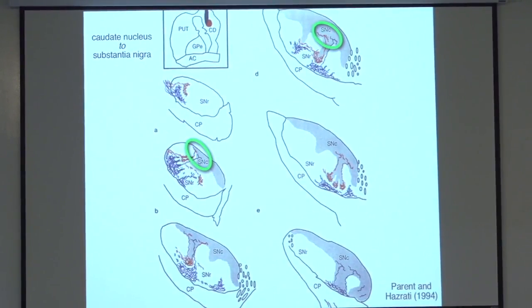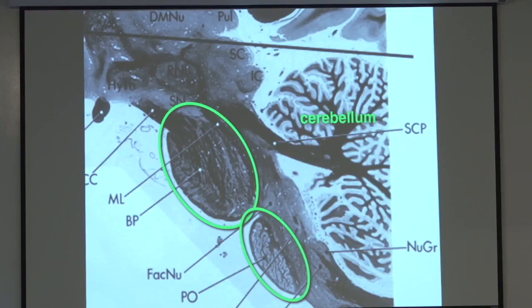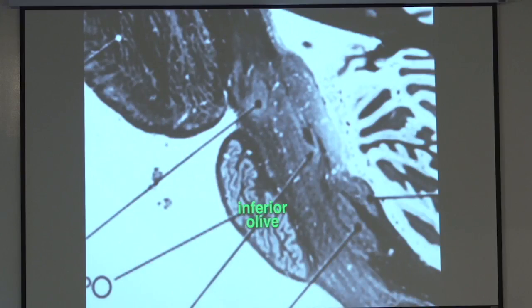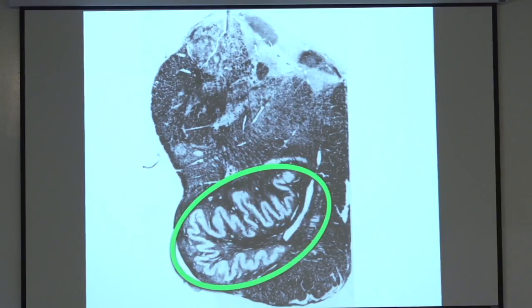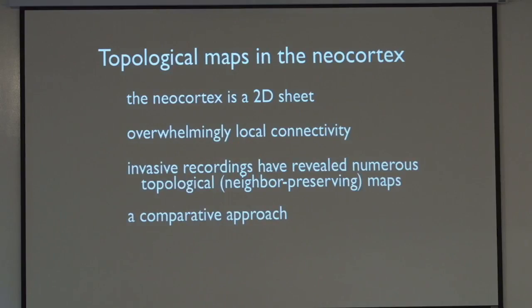And if your index finger does something good, why reward the middle finger? Why shouldn't there be maps, maps of reward? I'll show you little pictures of the cerebellum later. Here's some of the structures that project to it. If you look at the inferior olive, you can see it's a jammed up little cortex in there. That's a cross-section of it. Here's the output. It's another little cortex in the dentate nucleus that's maintaining a 2-dimensional map. So there's just maps all over the place.